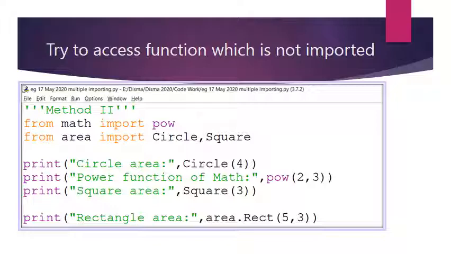In this particular program, from the first two statements itself, you can understand that I am going to use the power function, circle function and square function. But see the last statement I have written. I am trying to use the rect function of the area module, rect dot area is being specified there. Definitely it will give you an error message, because we will not be able to use a function which is not imported to a program.